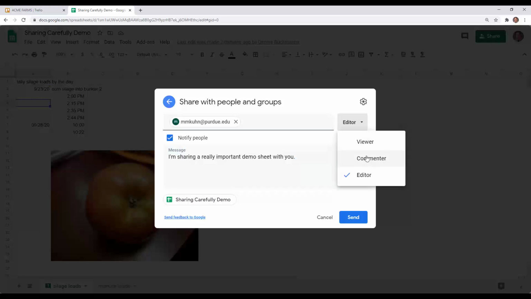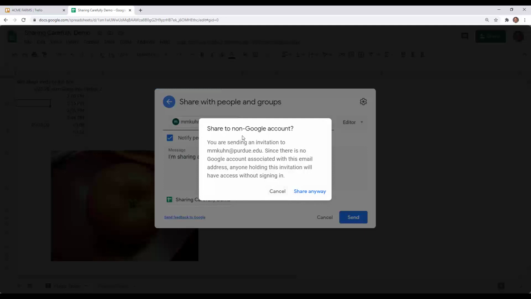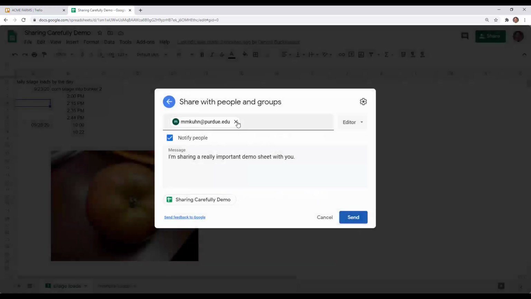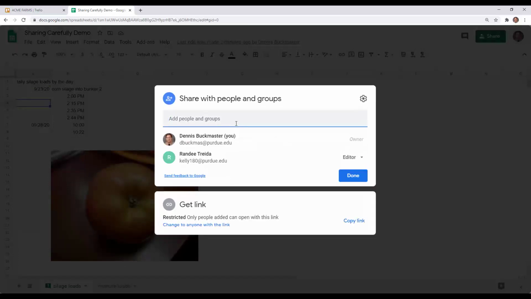I could give her particular attributes here, but when I hit send, now I'm going to share it with her. She doesn't have a Google account. This is kind of an alert you would get. Actually, I knew that. Megan uses a different Gmail address, so I won't give her email address away. But let's suppose that she did use her Purdue email address in Google, then I would share it this way. In this case, anyone with that email address or having the invitation could access it. So I'm going to cancel that. Never mind. Megan, I'll have to share with you on a different day.